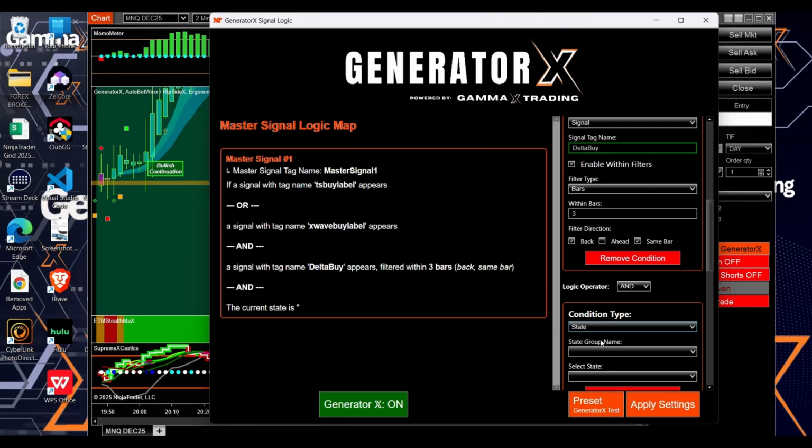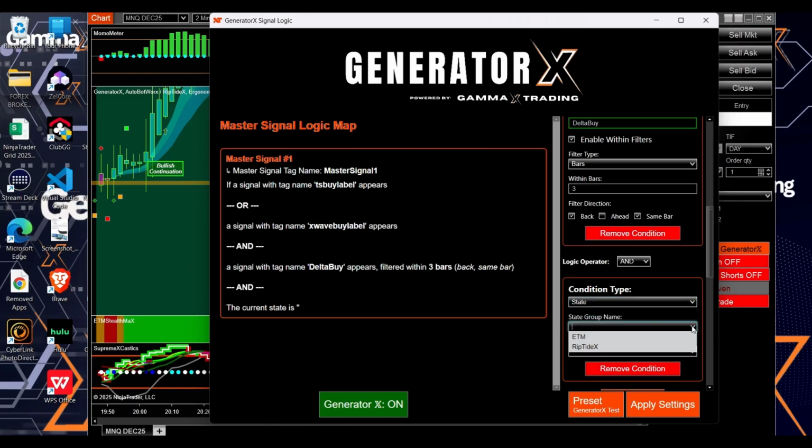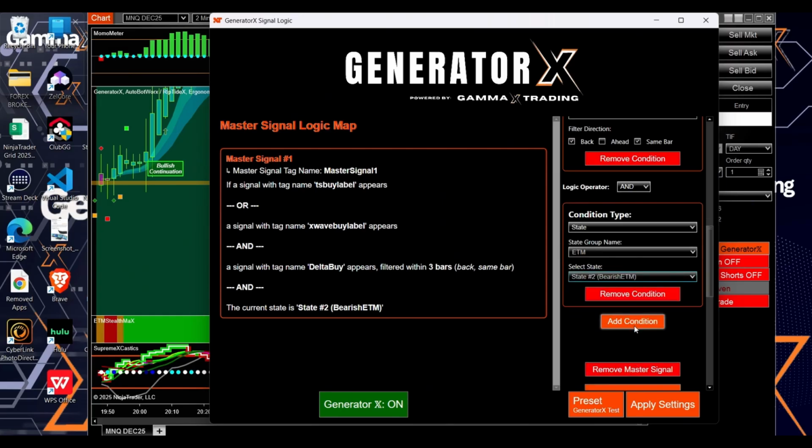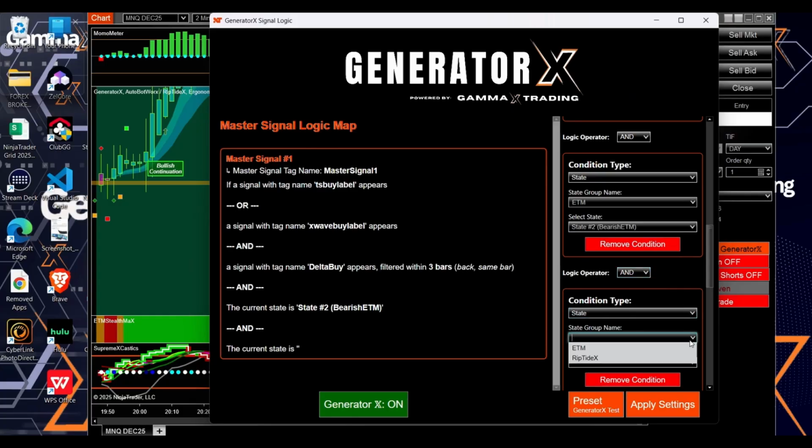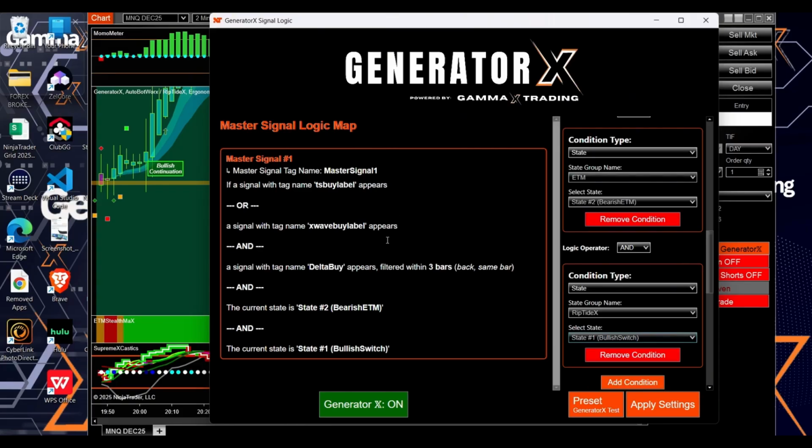This time we're going to add the states. I want there to be a bullish ETM, so I want the ETM to be green. And we're going to add the other state. I also want the background color to be green, that bullish switch.